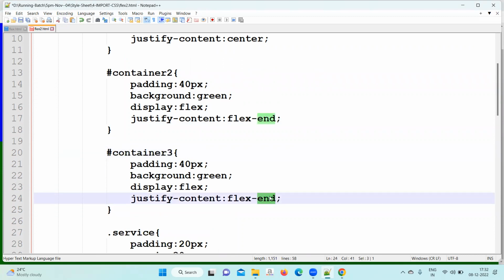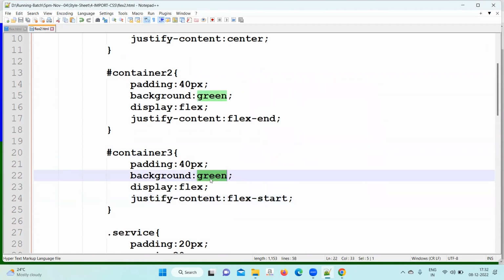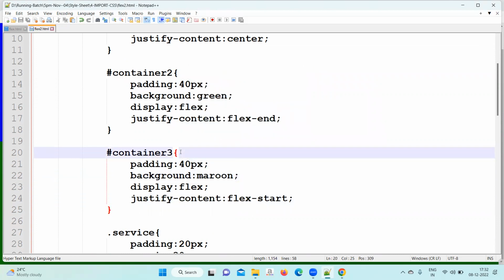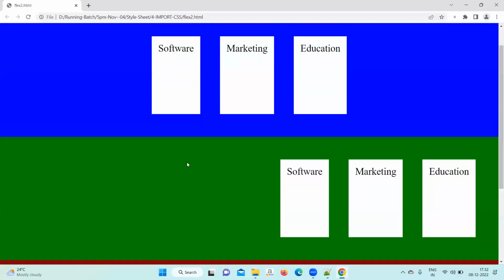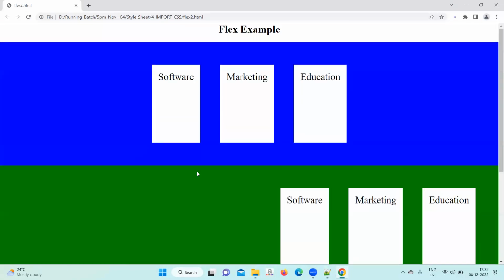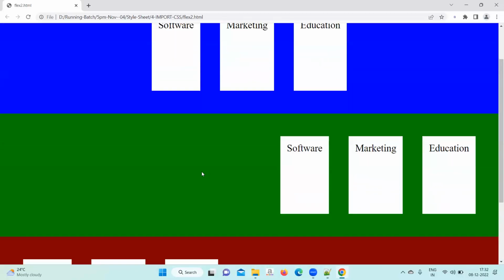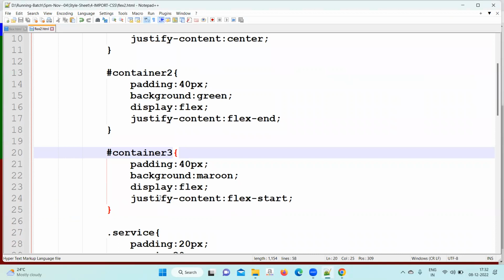Let's start and give some other background, maroon color. Something like this. Okay, working.